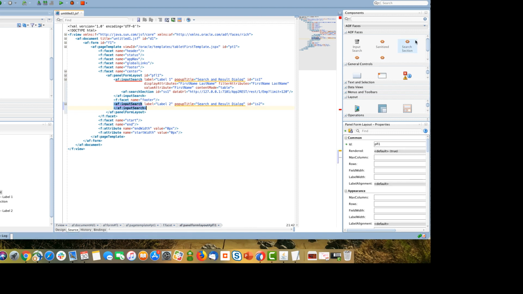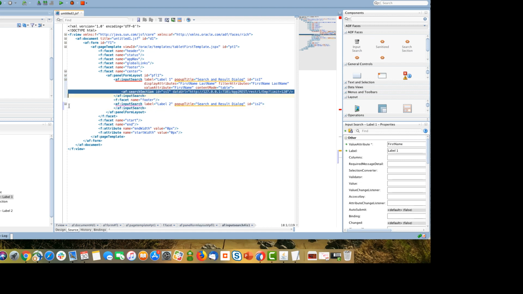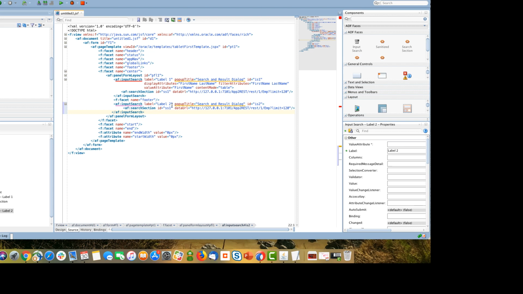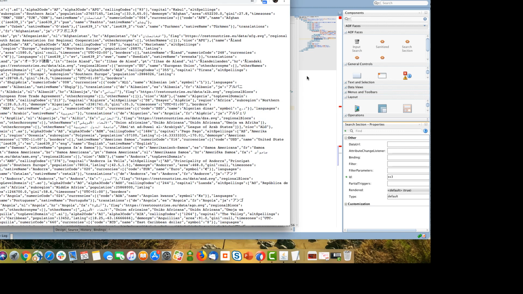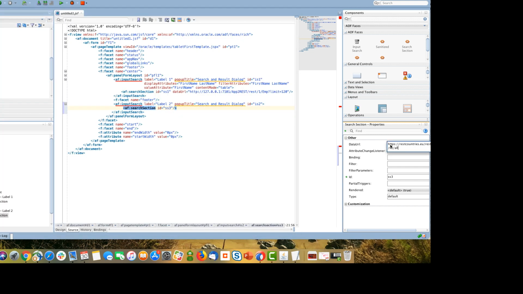So to do that, we're adding the component, and inside the component, we need to add this search section. So I'm just going to copy and paste this one, change the ID so we'll have a unique ID. And then instead of using this URL to an ADF BC REST service, I'm going to pick up a random REST service from the web. For example, this one, hosted by some university, returns information about countries. So all we need is the URL to that REST service. We need to know the name of the fields we want to show, and then we just paste the URL over here. Okay, so this tells us the source of the data.